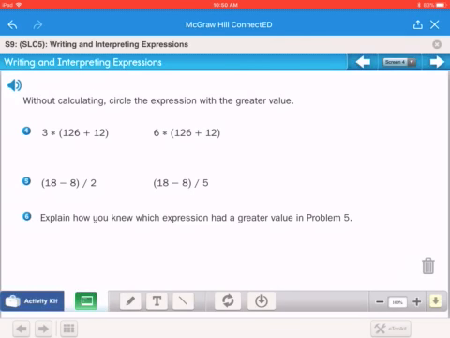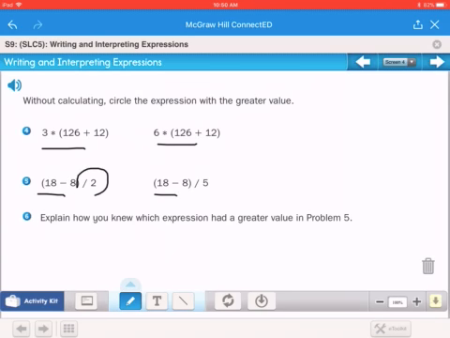So the next one says, without calculating, circle the expression with the greater value. Now what I would do, and this is kind of the explanation part of it, what I would do is kind of look at it first. And I look, these are pretty big numbers up the top two. This one and this one are pretty big looking ones. These are going to be smaller. And then when you're dividing, you're even making it smaller yet. So I know these two are out for being the biggest.